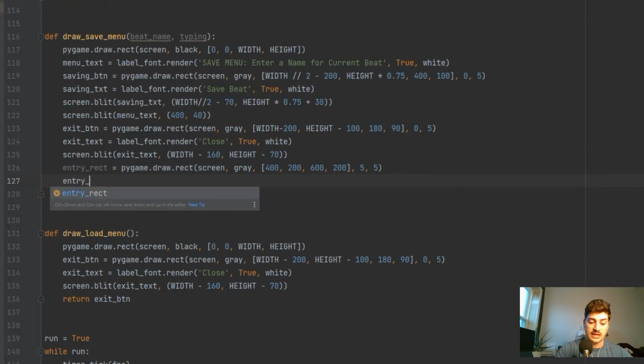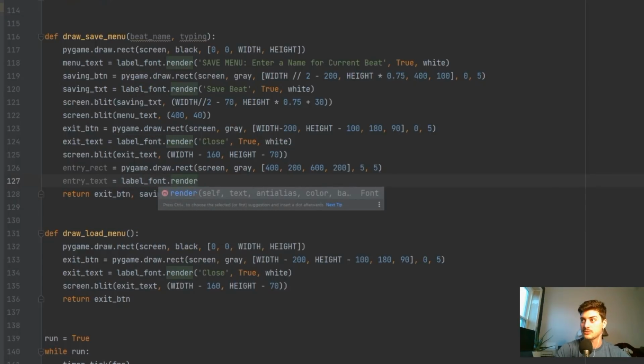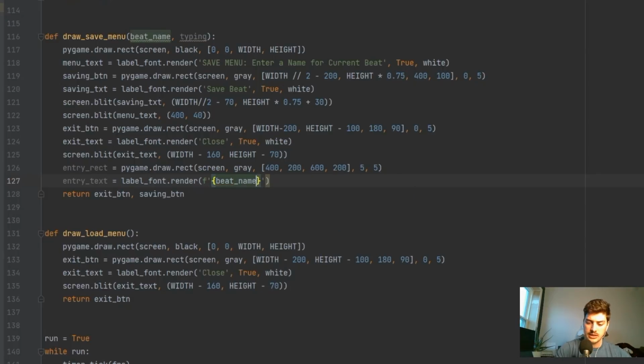And then we're going to have the entry text, which is going to be basically telling us what we've currently typed in. So label font.render, f-string of beat name, and there we go, true and white.